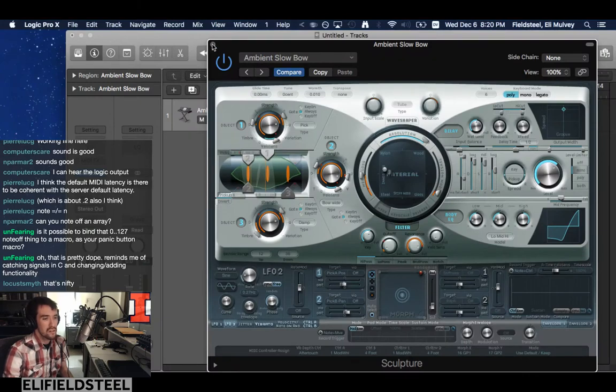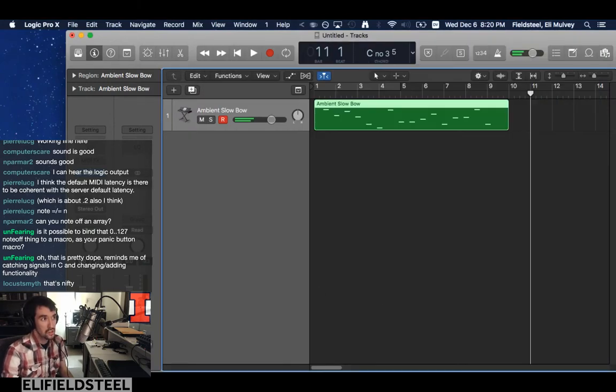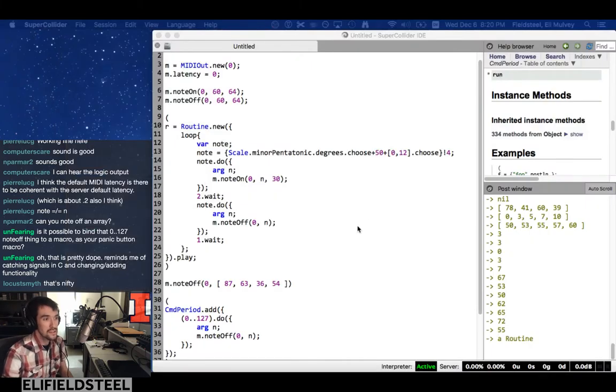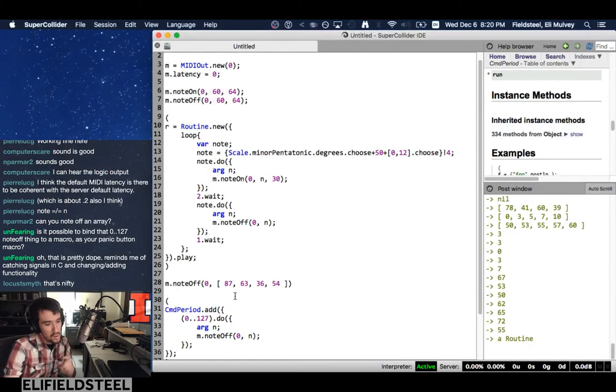Okay, I won't mess around with that too much. I will resist the urge to tweak the synthesis parameters. But anyway, the point I'm trying to get at here is, if we want to change this routine, I'm sort of starting to transition into the live coding topics here. It's a global variable R, and if we say want to transpose it down a perfect fifth or something, this will just take every number and subtract 7.